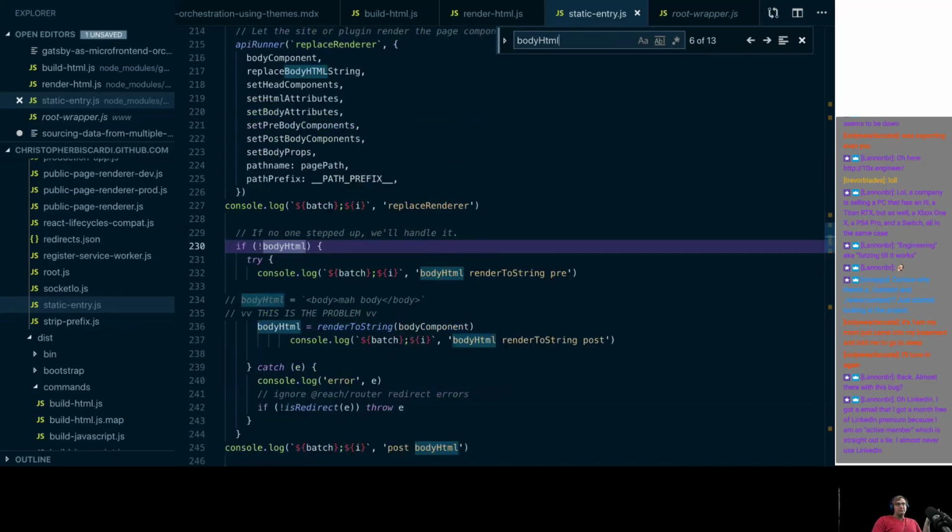It becomes nothing until we have to render that router component. And then that router component never finishes. And I don't know why.